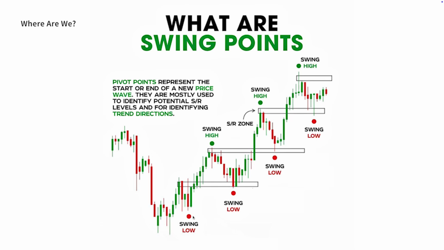And when you look at any swing point, let's take a look at a swing high here. What you're looking at to confirm that it's a swing high is you need the candle to the left of it and the candle to the right of it to be lower than the middle candle.